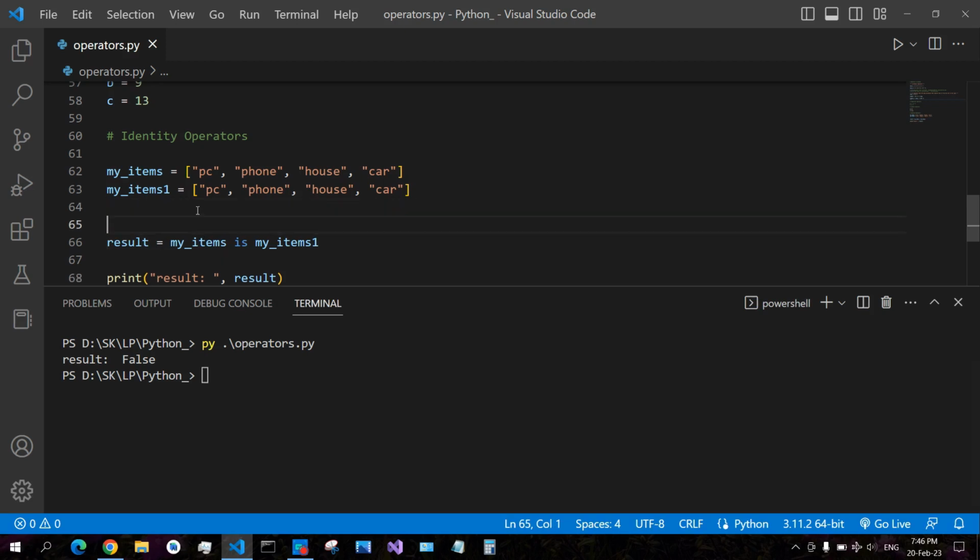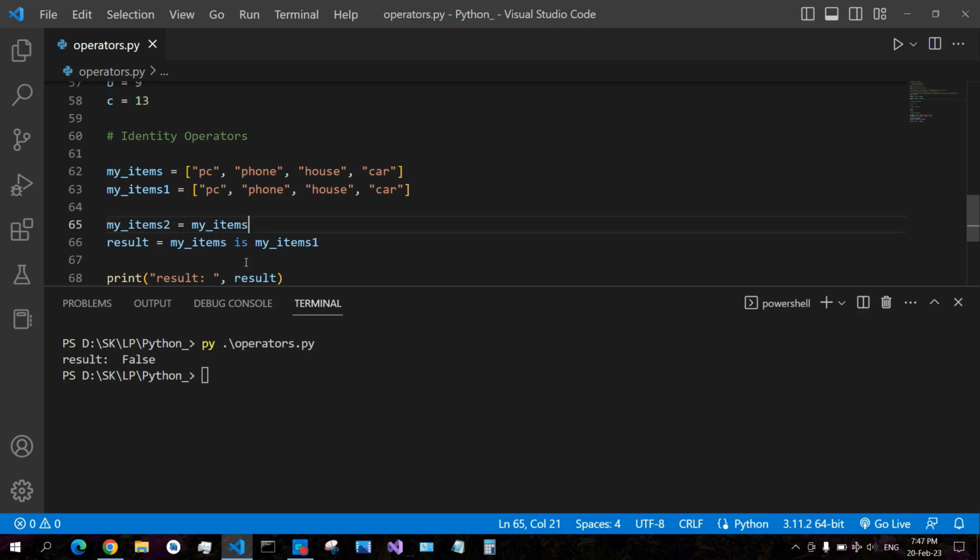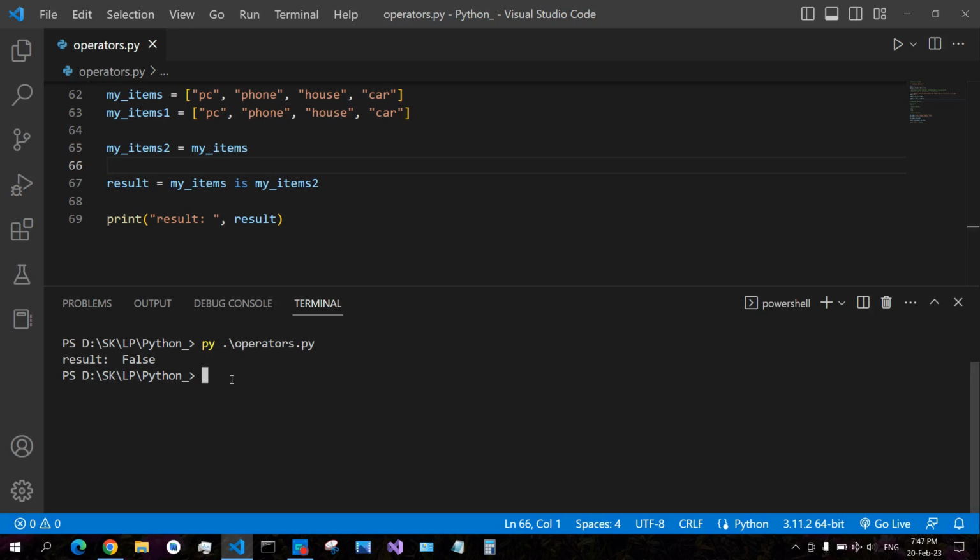Let us create another variable, my items 2, and then refer to my items. And check here if my items is my items 2. It is true. Why?